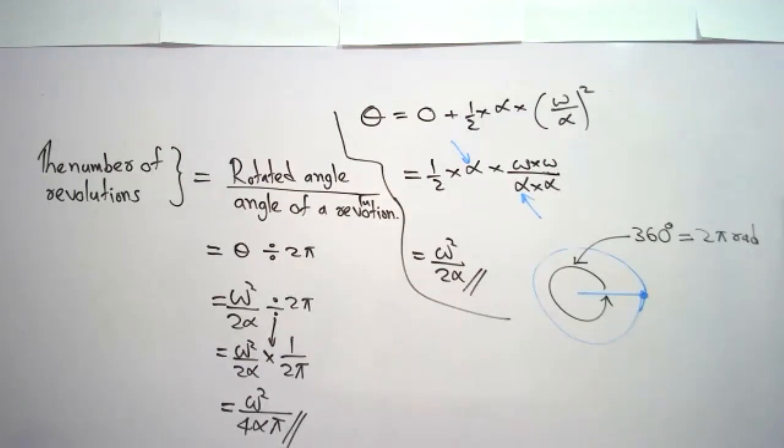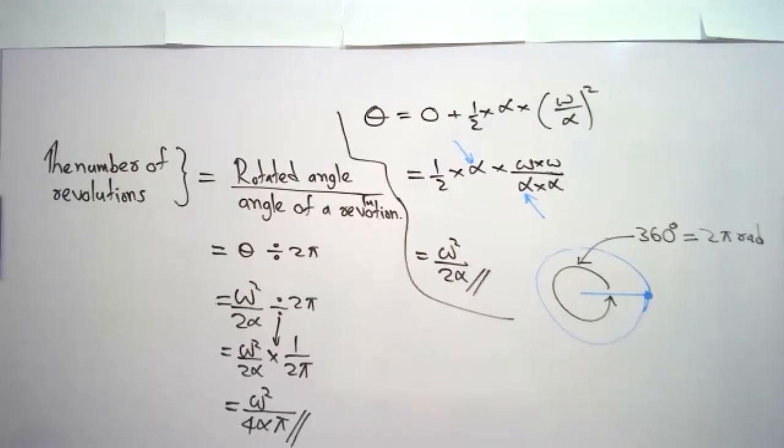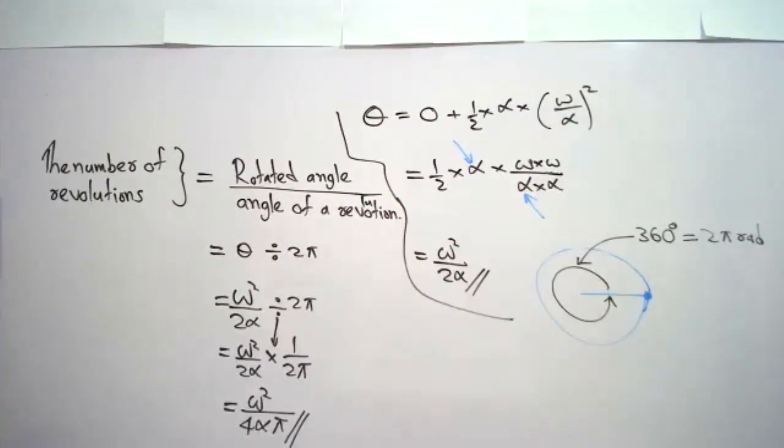In physics, we should write the unit only in the final answer. When we use only symbols, such as omega square, alpha and pi, we should not write units. When we get a numerical solution, when we get a number as the final answer, we should write the unit with the final answer. In other places, we do not write units. That's how we work in physics.